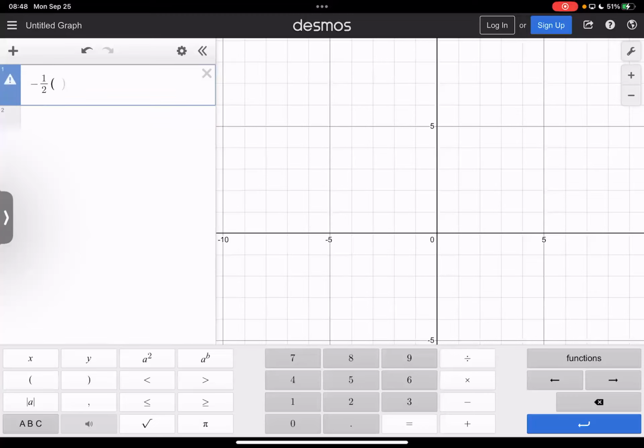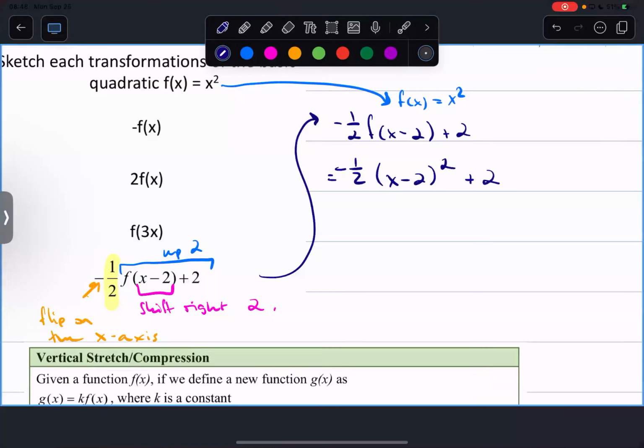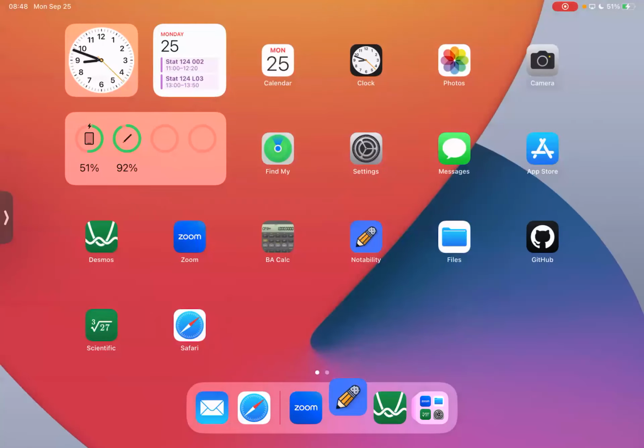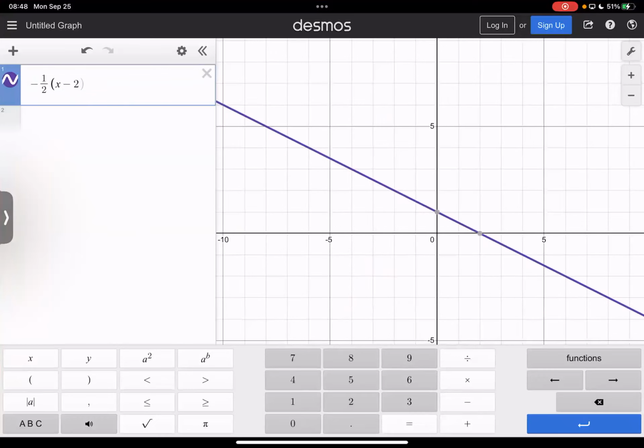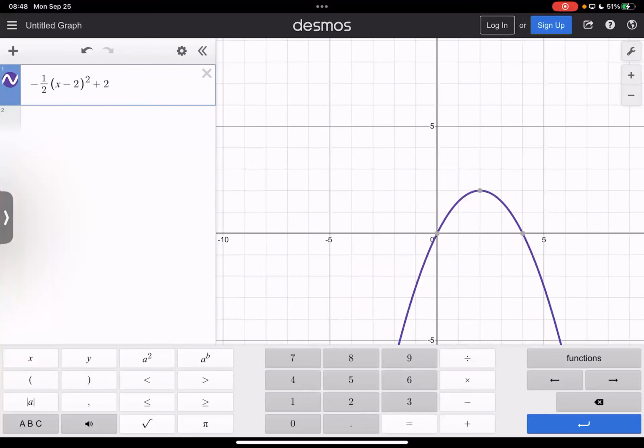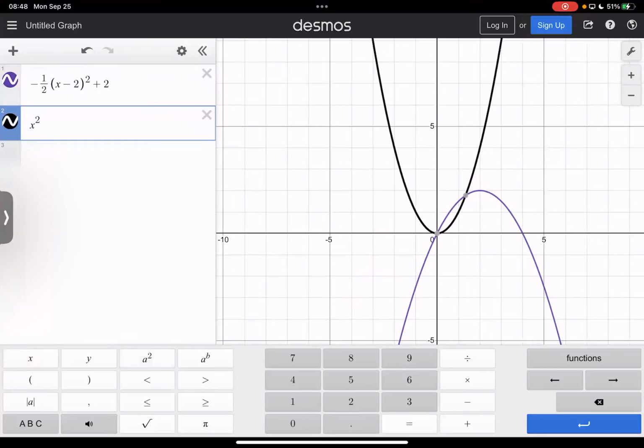So then a bracket, and we had x minus 2 or plus 2? Plus 2, squared. Okay. And then now I've forgotten it all. Oh, minus 2 and then plus 2. That's all right. Minus 2 squared, step it out, plus 2. Okay. From the original, which was just x squared.